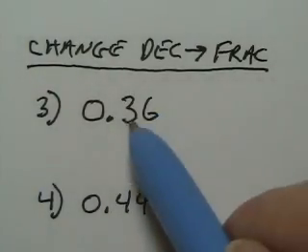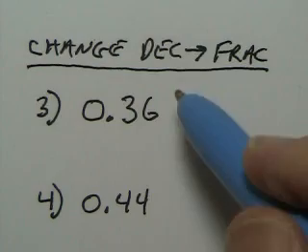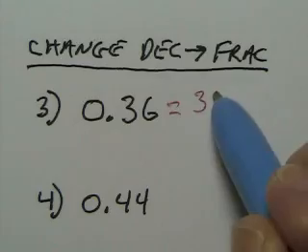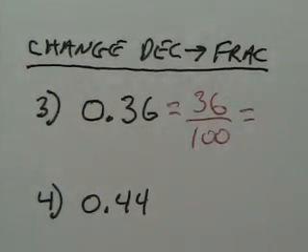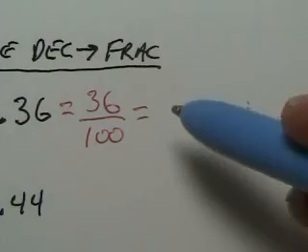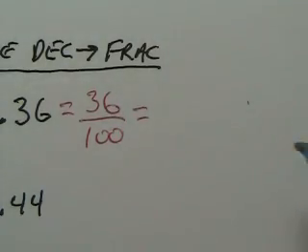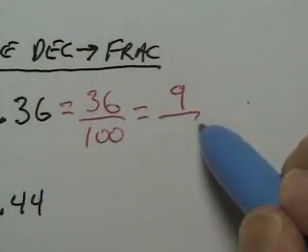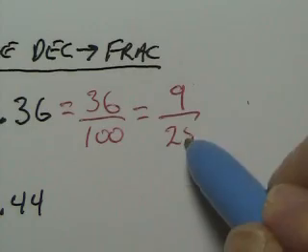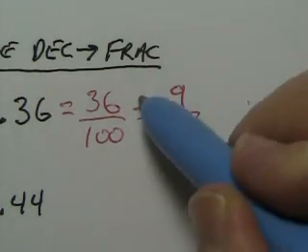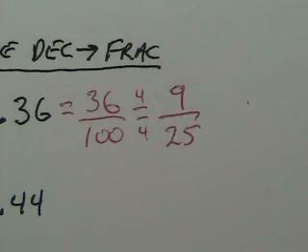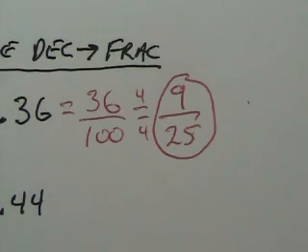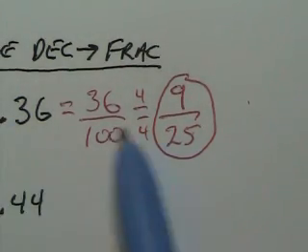On number 3, change the decimal to a fraction. So what you do is just say it and then write it. This is 36 hundredths. So it's 36 over 100. And that can be reduced. Let's see, 2 goes into 36. Actually, how about 4? 4 will go into 36 9 times. And 4 goes into 100 25 times. So 4 is a better one to reduce by. And can this be reduced? 3 goes in there, 3 does not go in there, so that is it. So we change a decimal to a fraction.